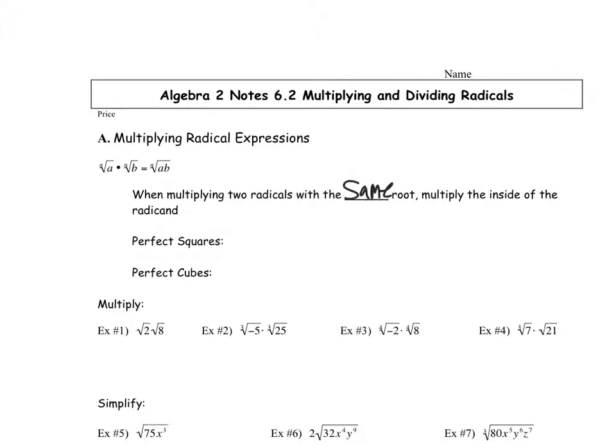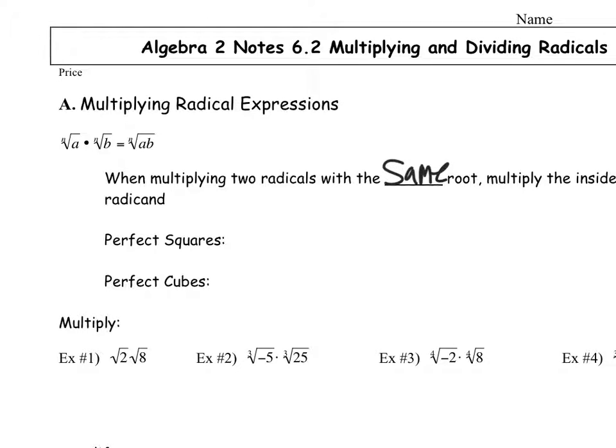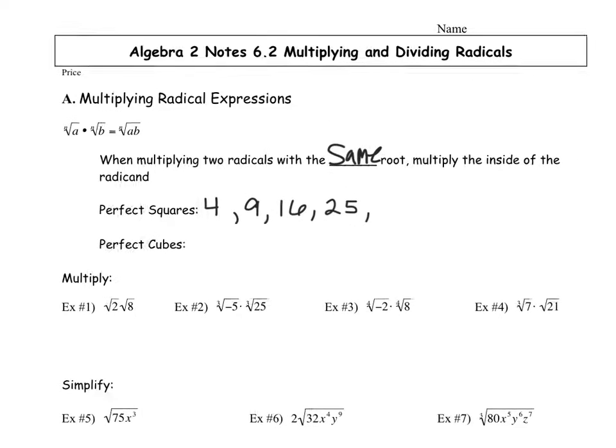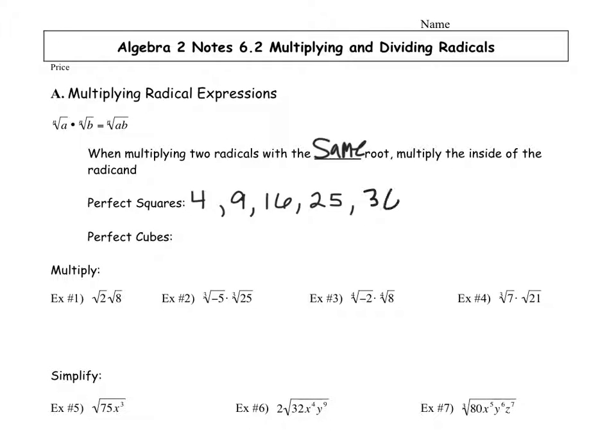All right, and then we have some perfect squares. You should know your perfect squares. You should be pretty familiar. 1 squared is 1. We don't really deal with that one. 2 squared is 4. 3 squared is 9. 16. 25. What's next? 36. 49. 64. Did I miss one? 7, 8, 9, 81. Okay, and then dot, dot, dot. All right, so those are our perfect squares. You should be pretty familiar.